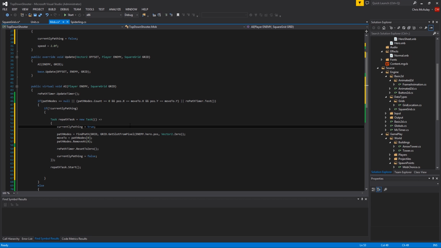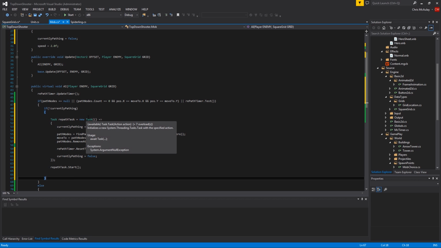So now, if we aren't pathing, we try to path. If we are pathing already, we skip it. No big deal. So this will offload our pathing tasks, our pathing functions, to our other processors. Bear in mind, if you're doing this for mobile, you need to be careful with this, because the more CPUs you engage, the faster you burn through somebody's battery.